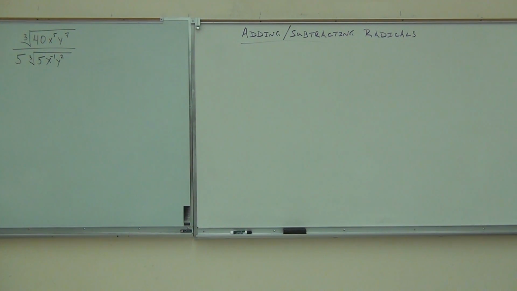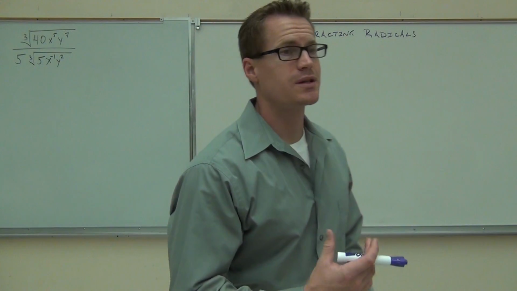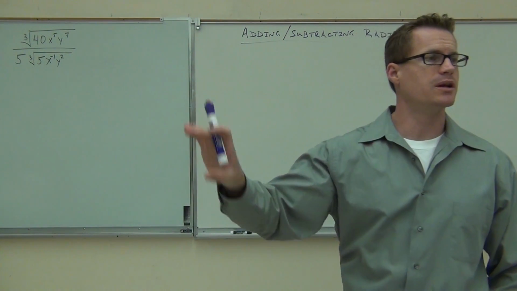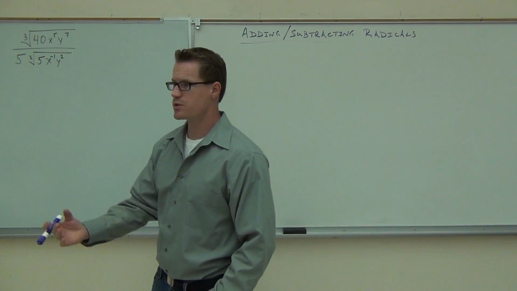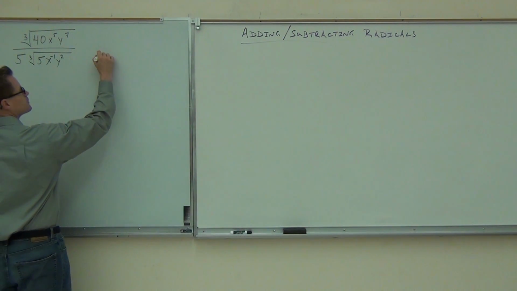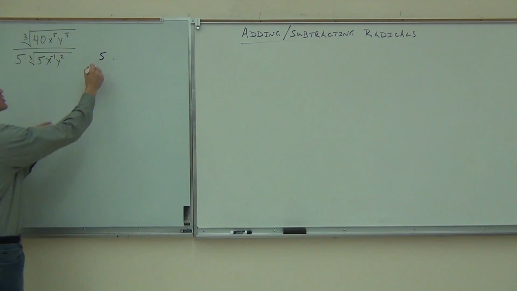As I was saying, the first thing you should notice on this is that 5, now, while it's outside the radical, we are going to have to deal with it at some point. We don't deal with it initially, but we do need to notice that it is on the denominator of a fraction. So when you're going through this problem, sure, take the 5 out. But we can't write it as 5 times something. That's not right. That would move it to the numerator of a fraction.